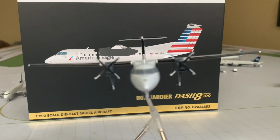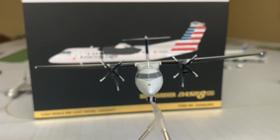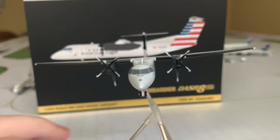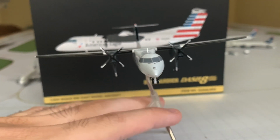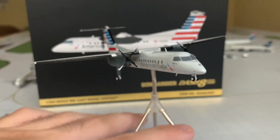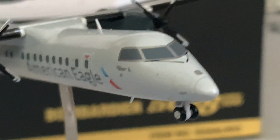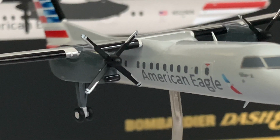Yeah, they are expensive. It's actually pretty funny. I think this plane was maybe $53, and the NG model was $330. Hawaiian plane I recently got was like $51. So granted, this is a Dash 8, but still 1:200, 1:400. The prices are just, it's crazy how it is now. You even got your little windshield wipers right there. It's awesome. Just a phenomenal job.